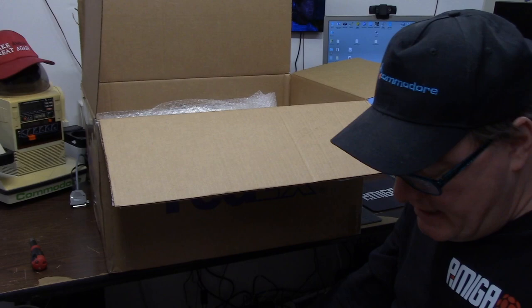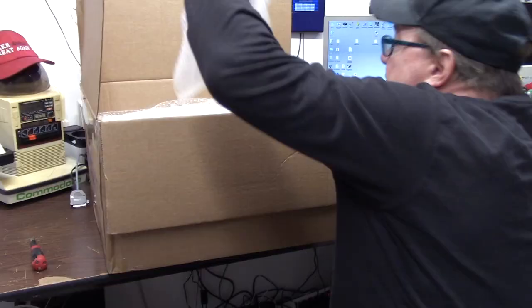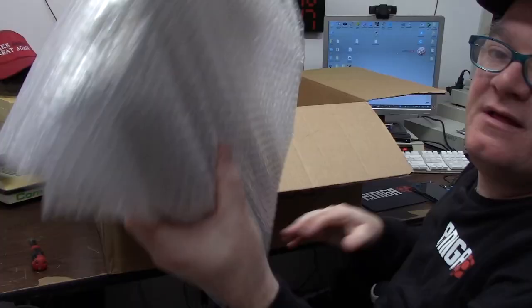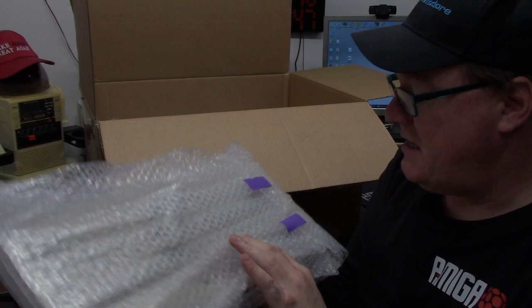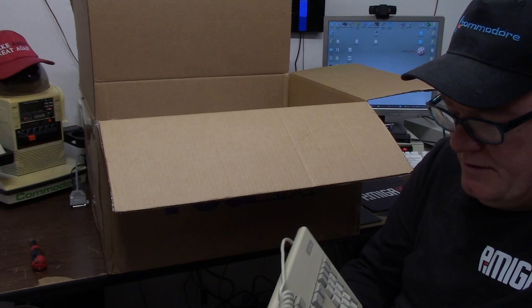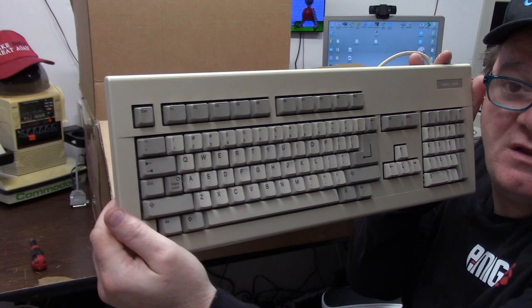That's going to be a ROM and health check once we get to this board. This is the 2091 with a hard drive — I'm not going to open this because of the hard drive. This is the Amiga 2000 keyboard. It's a little crusty, of course — every keyboard is. The cable is in very good condition; a lot of times they get stretched and pulled. This is a Cherry MX keyboard — this is the older Rev keyboard, unlike 6.2's and newer.